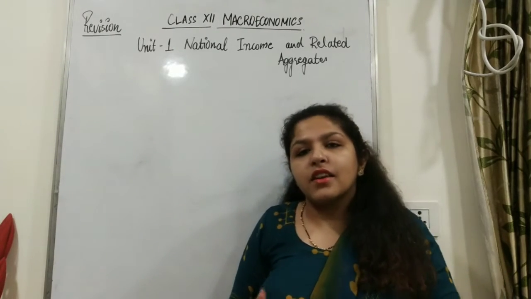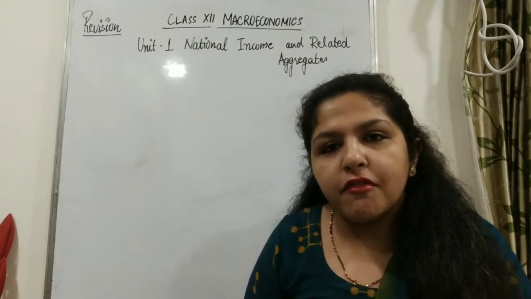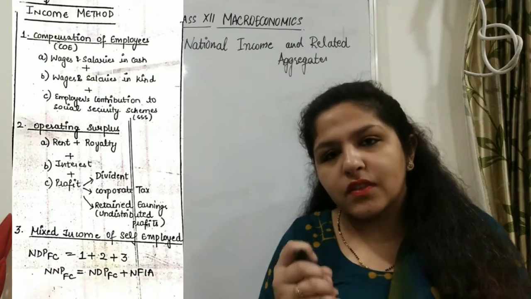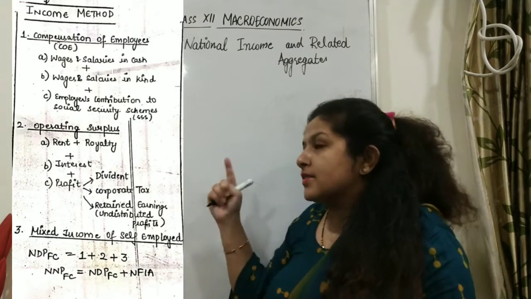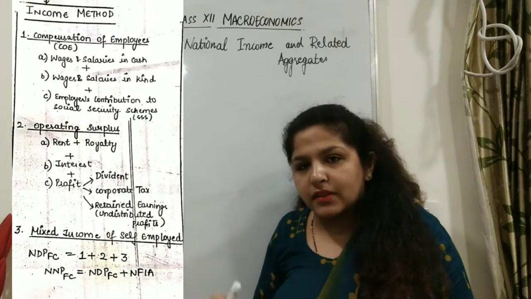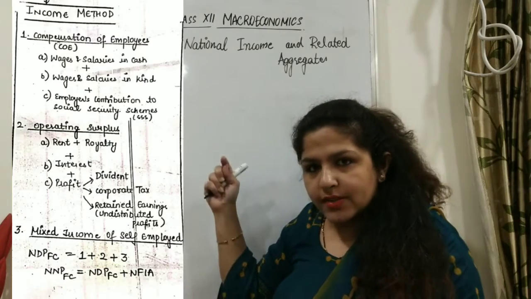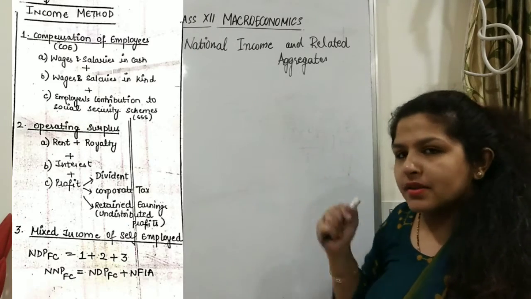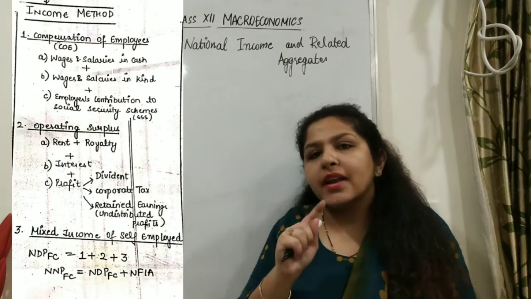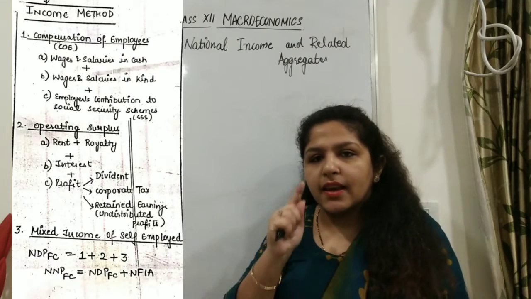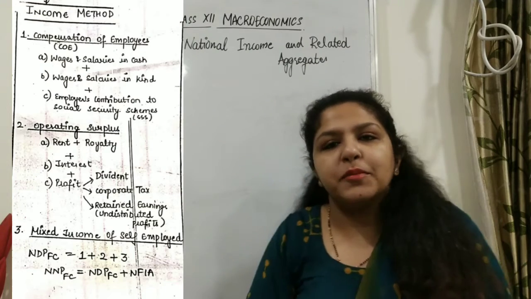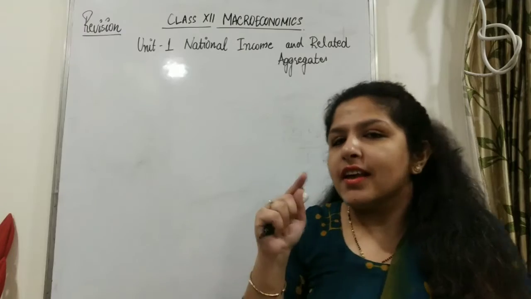You can see the three formulas one by one of calculating national income. You must know initially how to calculate national income. There are three methods. First is the income method, that says we should add the factor income of all the three components, that is compensation of employees, operating surplus and mixed income, as you can see here. And then afterwards, adding these three, you will get NDPFC, you will get domestic income, and then plus NFIA. NFIA means net factor income from abroad, and you will get national income.